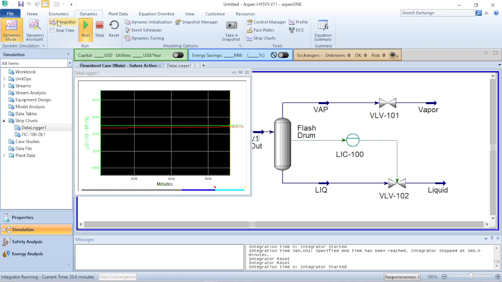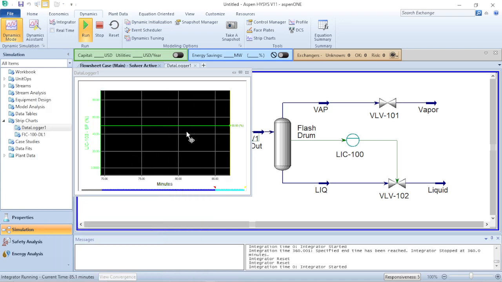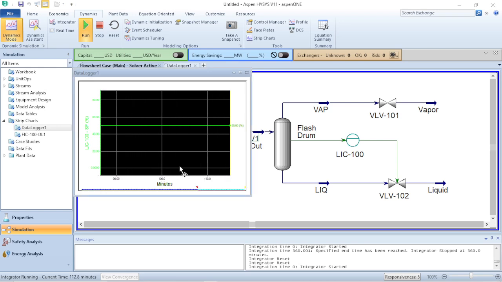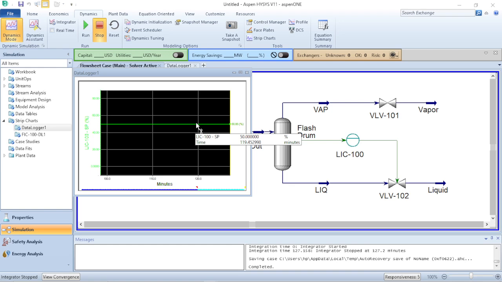Let's set another time to this. Okay, it's running for another 10 hours. So let's stop this. I think we've achieved what we're trying to get from here.